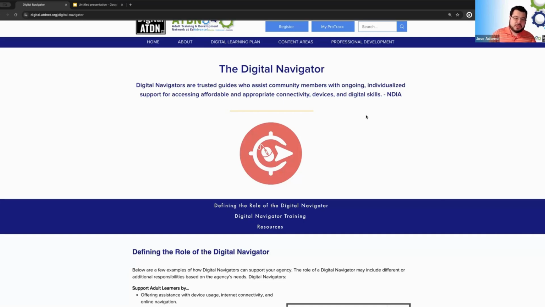But prior to talking about digital navigators, there are agencies that are targeting the digital divide and are touching upon these three different areas. Connectivity and devices, as an example, might come up with a program facilitator during registration. It could come up with a career navigator when they come in and are having a conversation about what their education goals are, and other related staff that would work with learners. And they would connect learners to programs within the agency or partnerships where they could target some of these areas.